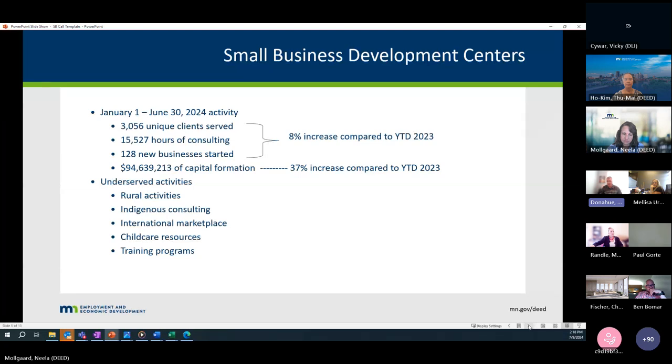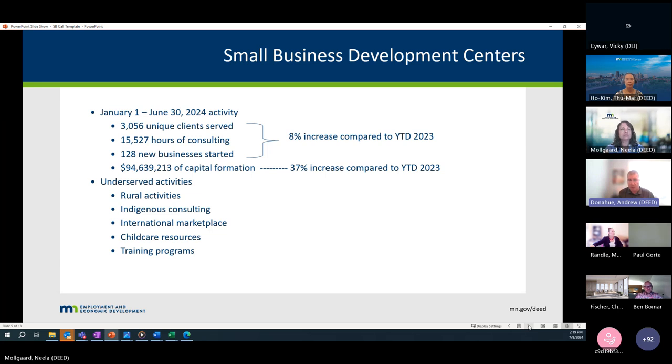We're seeing that access to capital increase. And we're not where we want to be, obviously, because there's still a gap for capital throughout the whole state. But we're seeing an increase of different activities and partnering with a variety of different lenders, CDFIs, and so on, to make sure that we can try to get access to capital for all entrepreneurs at any stage of their life cycle.